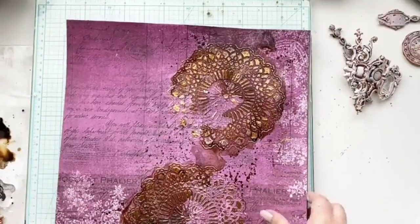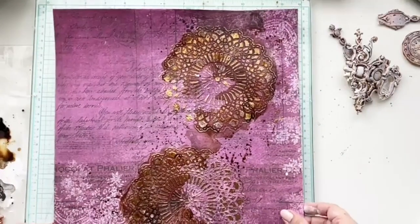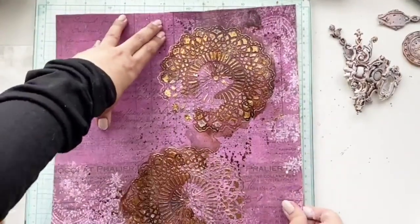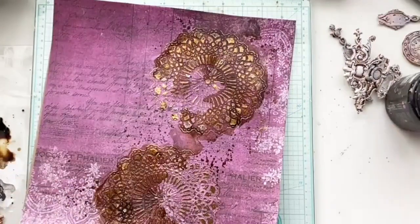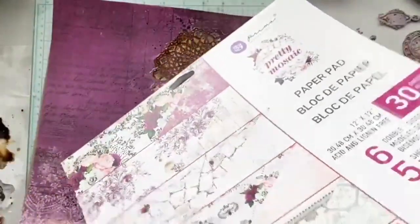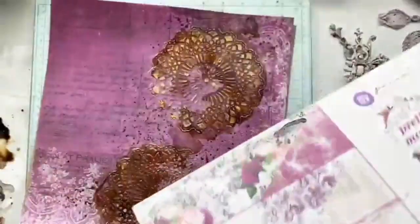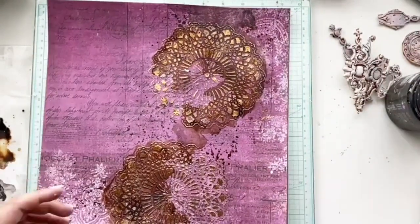So what I like to do, after I'm done with adding colors and textures, is add a backing to my layouts. You can use any kind of chipboard, or some thick pattern paper that you have not been using. And if you have used some of your pattern paper packs completely, this acts as a very good backing. So if you have used your pattern paper pack completely, just rip off this page and add it to your layouts, so you can use your complete paper pack.